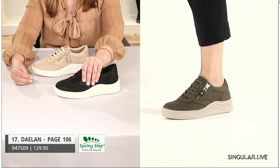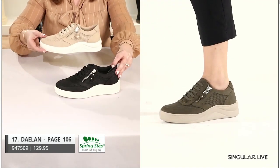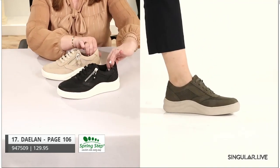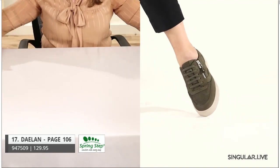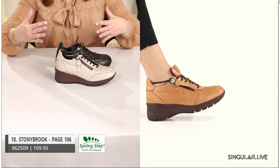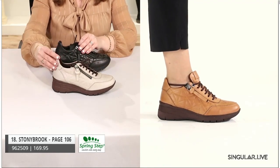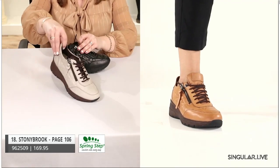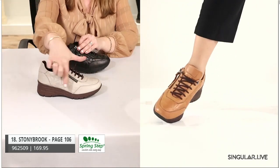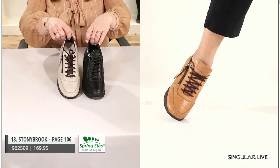The next style uses a new nubuck — a new nubuck gives her a casual look and a really nice soft feel. Love the olive, which we pair with a beige outsole, and a basic beige and black with a side zip and lace-up front. And here's the denim blue. Our next style is Stony Brook — a wedge with a very traditional sneaker look and beautiful quilting design. I'm highlighting the stone color, and the black is done all-over black — just a great designer luxury sneaker feel.